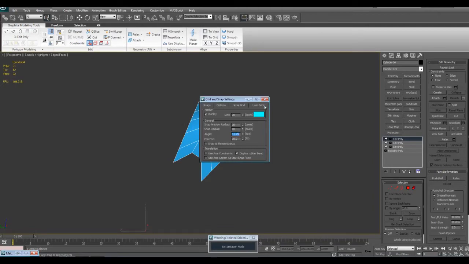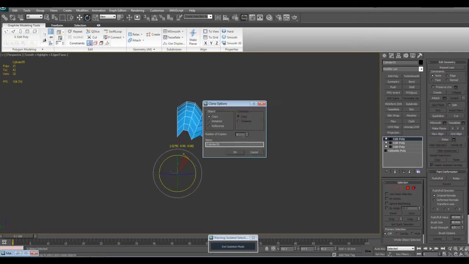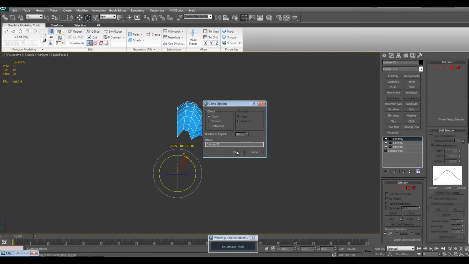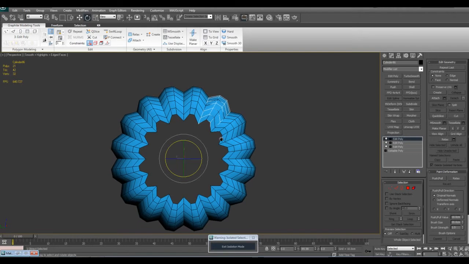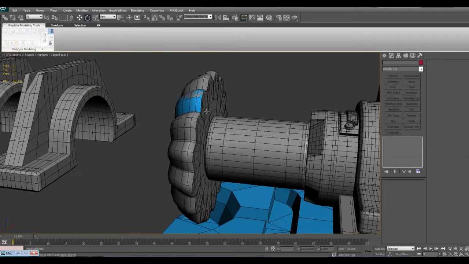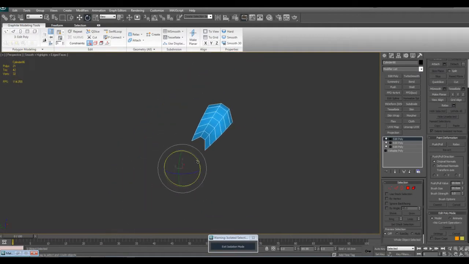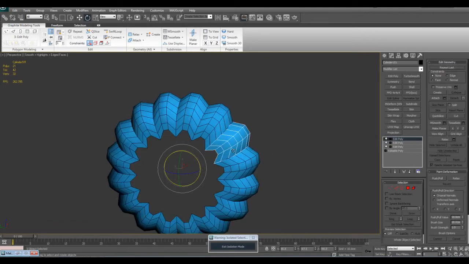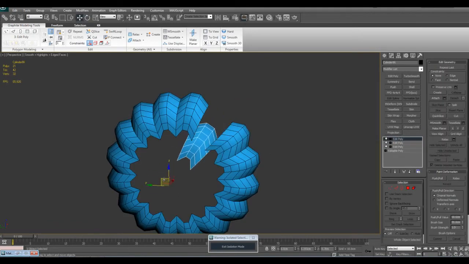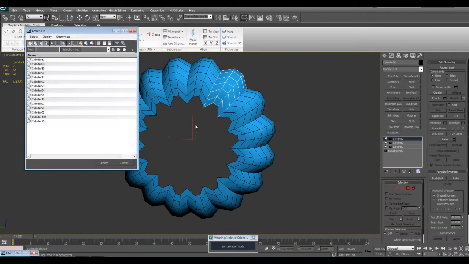Let me try 11.25 and then rotate around here 32, or let me see, not 32, I think it was 15. Okay, that's correct. And then I'll go ahead and attach them all together.